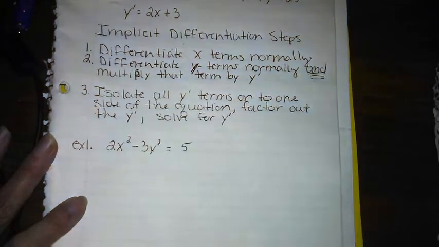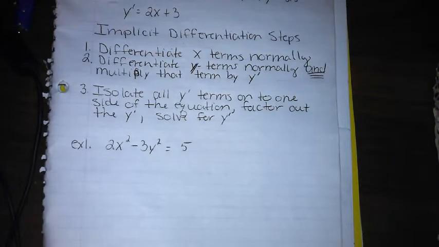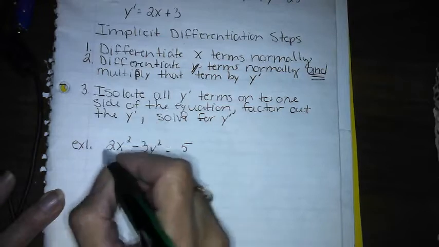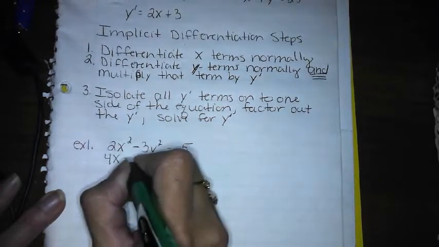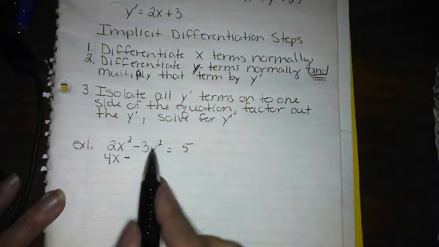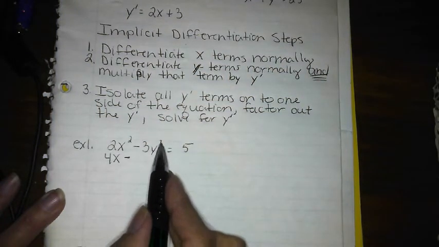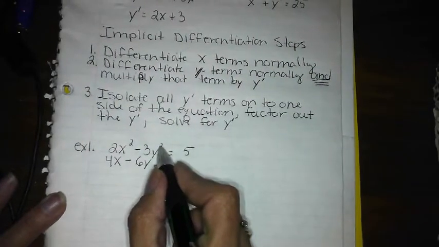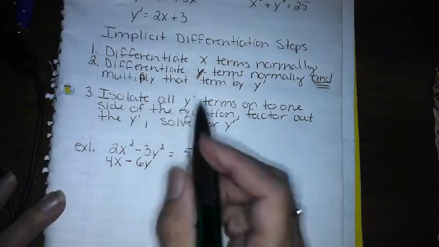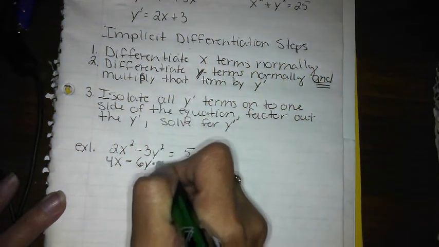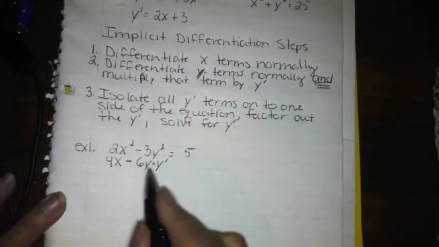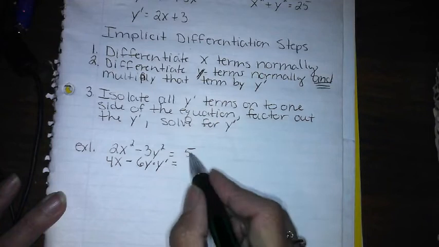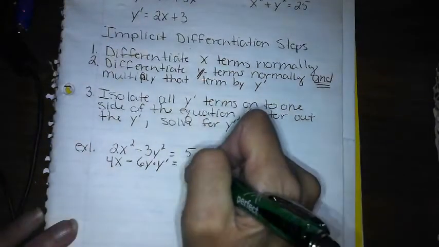So we want the derivative. We leave it just like it is. Derivative here, little power rule, we'll have 4x to the first, minus, now I'm doing the derivative here, so again it's a little power rule, so that 2 comes down, that'll give us 6y to the first, but like I said, the extra thing is to multiply that by the y prime. So anytime you do the derivative of the y, you got to stick a y prime with it. Equals, and then the derivative of 5, that's a constant, that goes to 0.